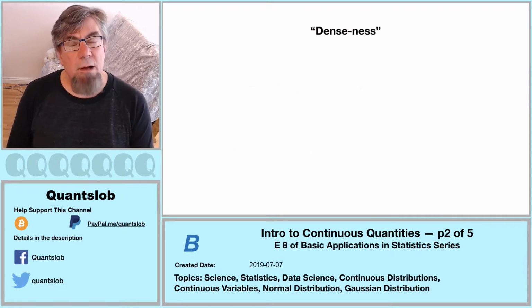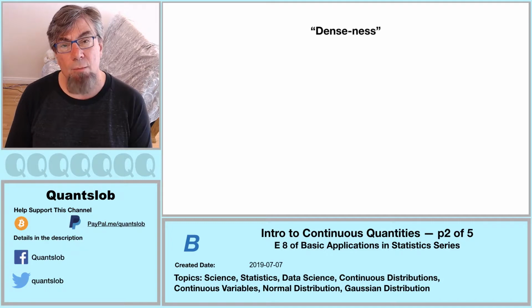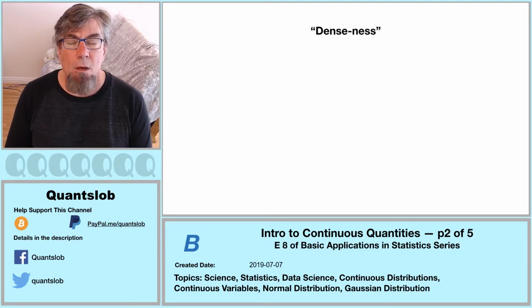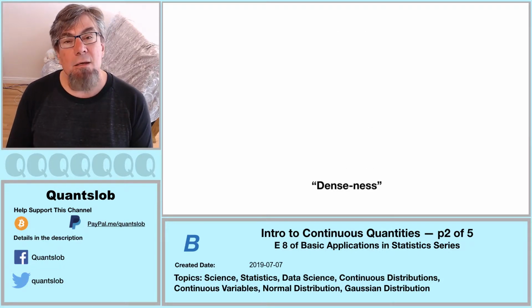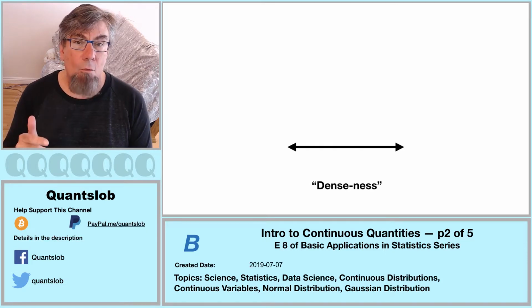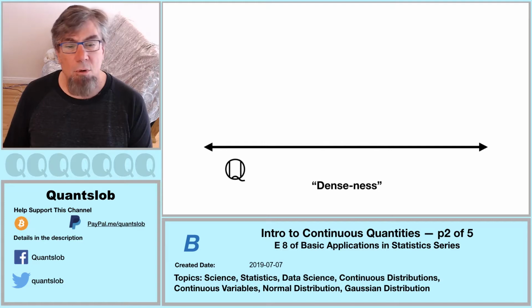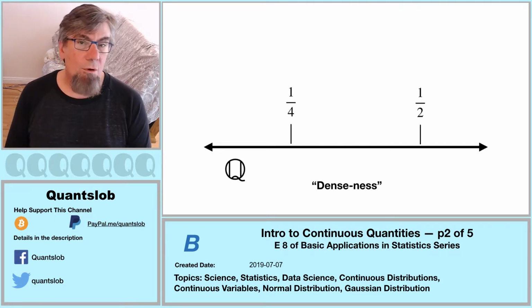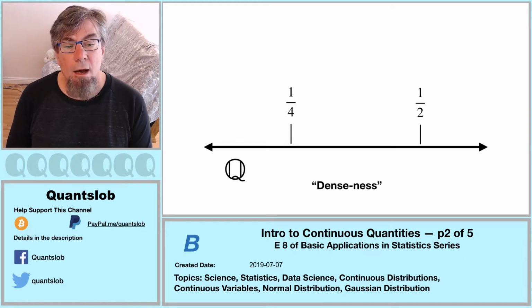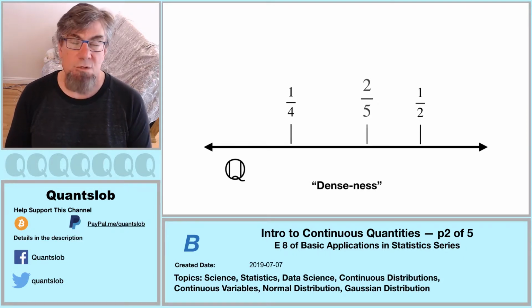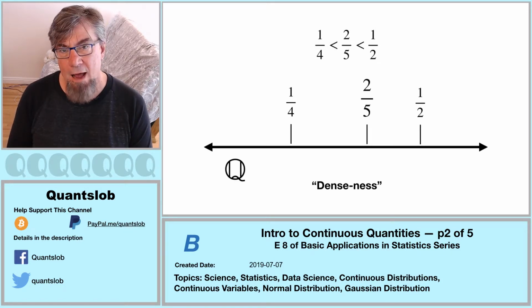To give us one perspective on infinity using the rational numbers, we're going to consider a property known as denseness. Imagine that someone is allowed to pick any two unequal rational numbers. Our job will be to find another rational number that sits between the two numbers. So just for an example, say someone chooses 1/4 and 1/2. Both are rational numbers, they're different, unequal, so we'll choose, say, 2/5. 2/5 is greater than 1/4 and less than 1/2.